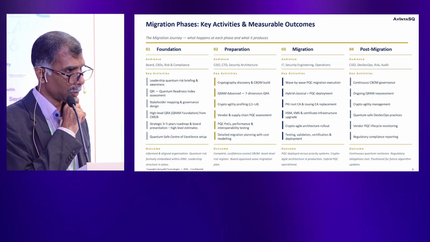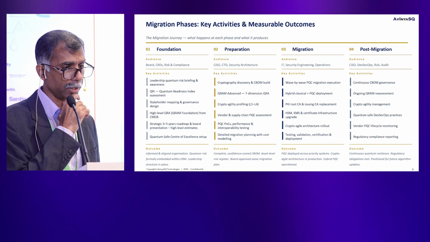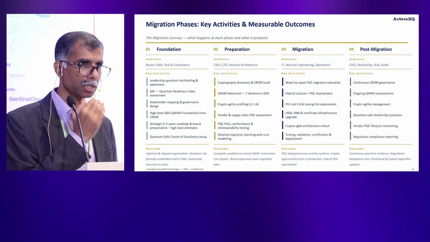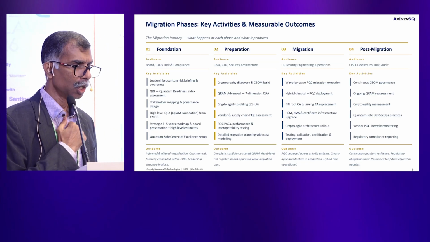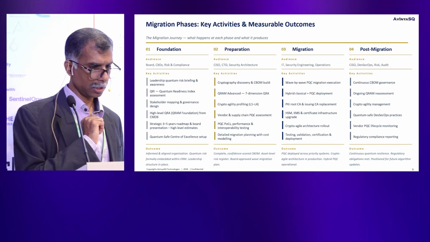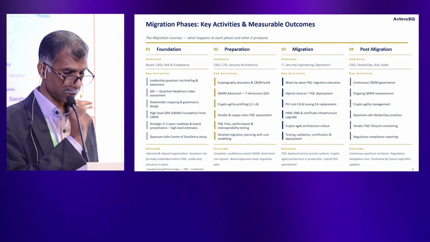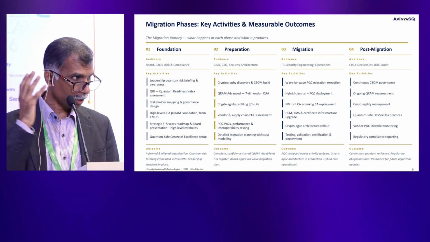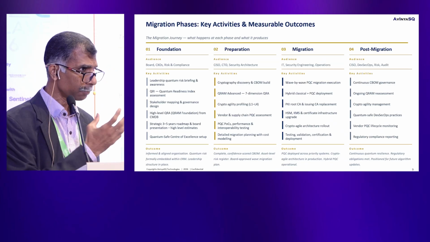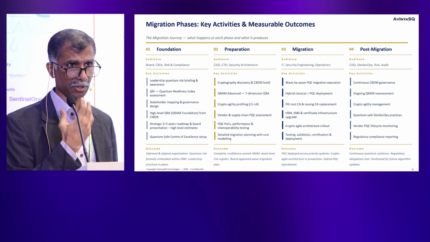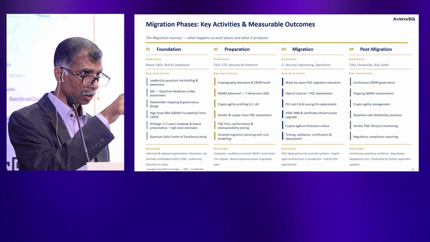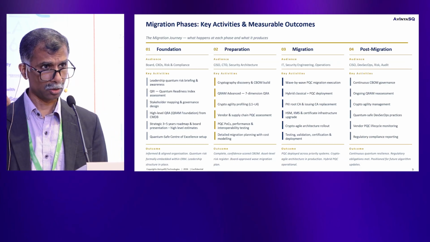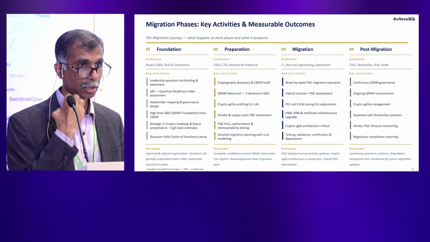Here it's all about education, stakeholder engagement, and doing a high-level understanding of the risk. It can be very simple, but it will help you understand where you stand as an organization. Do a high-level risk assessment at a systemic level. You don't have to go to asset level. It will help you prioritize those systems rather than going for a big bang cryptographic bill of materials. Focus on those systems which matter most to you, and start setting up a COE or a program office, something which will focus on this, because you have to start talking. This small unit has to start talking to every division, every system, every application owner, everyone. They will help you coordinate and come up with a better plan.